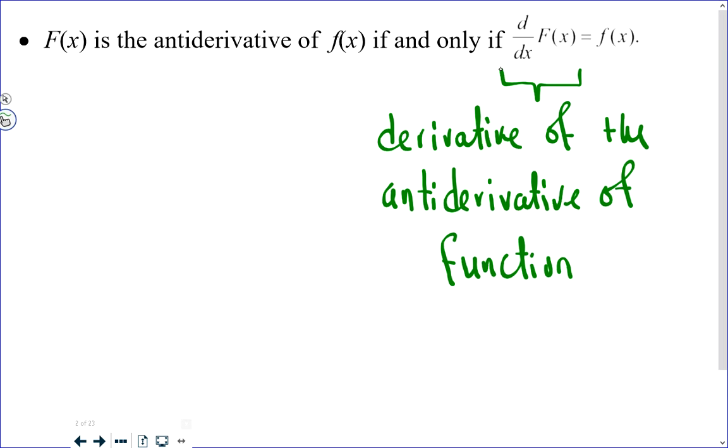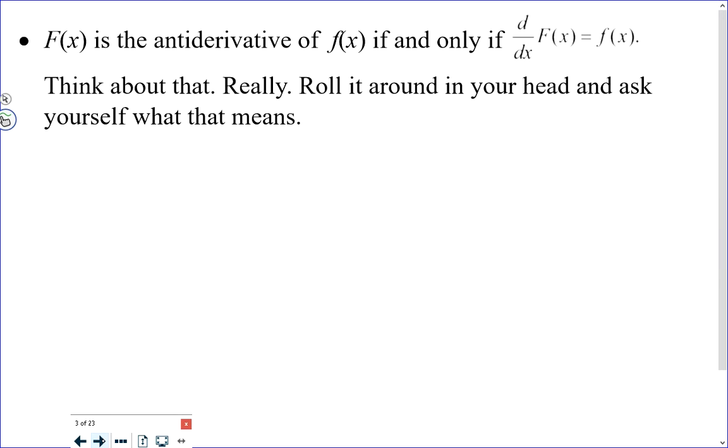Well, I hope you can grasp onto the idea very early here that derivatives and antiderivatives are opposite things to each other, much like squaring and square rooting are opposite things. So if I take an antiderivative of a function and then differentiate that antiderivative, that will take me back to the function. And this is something that you're really going to have to think about.